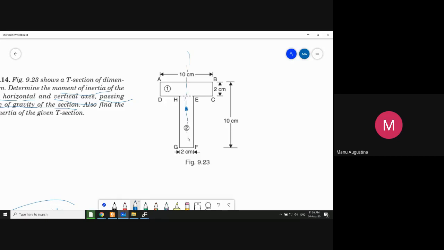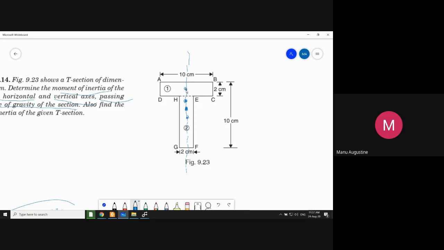तो यानी कि अगर आप एक T के बिल्कुल बीचों बीच से एक एक्सिस बना दें, तो फिर उसके लेफ्ट साइड और राइट साइड के सेक्शन इक्वल इन एरिया होंगे. But a T section is not symmetrical about the x axis. x एक्सिस के ऊपर तो आपको ये T शेप मिल रहा है और नीचे सिर्फ एक खाली डंडा मिल रहा है. तो इसीलिए x एक्सिस के अबाउट तो सिमेट्री T सेक्शन की होती नहीं है, लेकिन y एक्सिस के अबाउट सिमेट्रिकल है. So I can say one thing for sure कि ये जो y एक्सिस है, इस y एक्सिस के ऊपर ही कहीं ना कहीं पर इसका सेंट्रोइड मुझे मिलेगा. ये तो पक्की बात है.